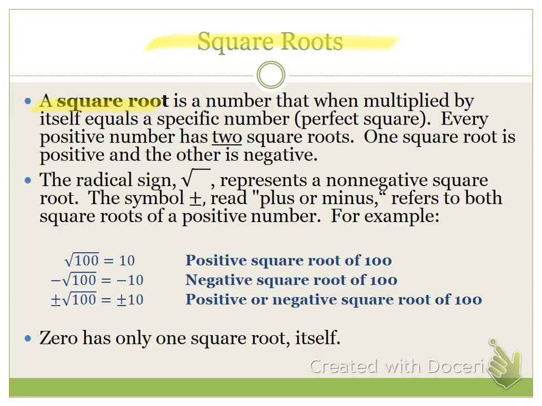Okay, so every positive number has how many square roots? 2. It has a positive square root and a negative square root. Let's take this number of 100, for example. The square root of 100 is obviously 10, but the negative square root of 100 is also negative 10, so I can express that as positive and negative 10. But how many square roots does 0 have? Only 1, okay? There can't be a negative 0 or even a positive 0. 0 doesn't have a sign, it's just 0.